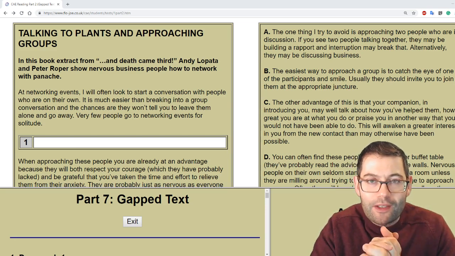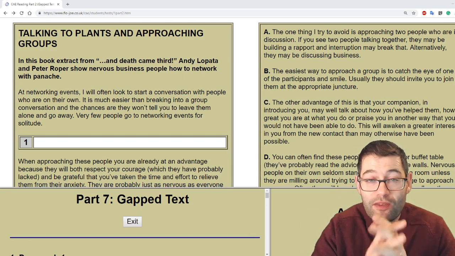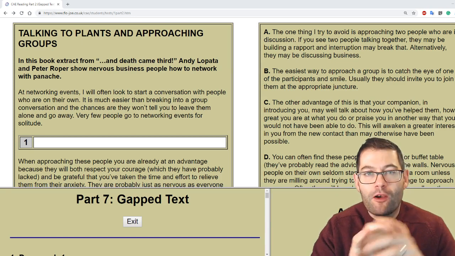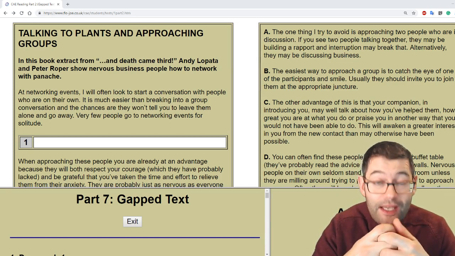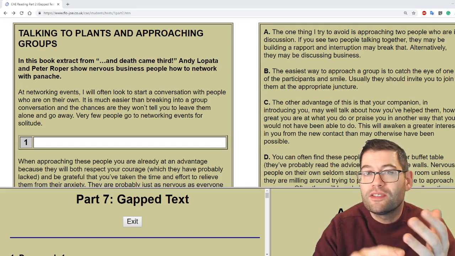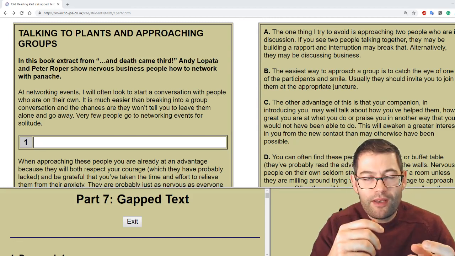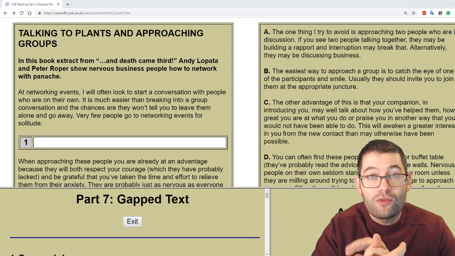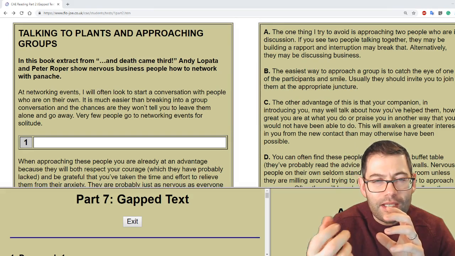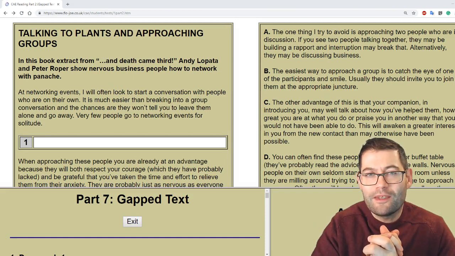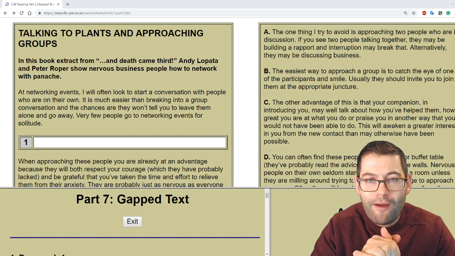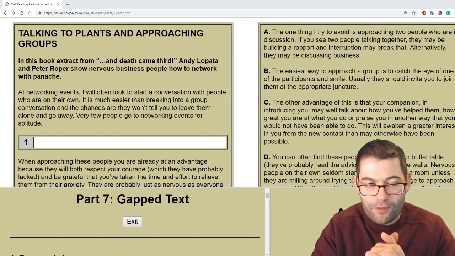Okay, part 7. It's a gap text question. What you've got to do is read through the gap text and then choose the correct paragraph to go into each gap. Of course, read through the gap text first to get a good idea of what's going on, the people who are involved, what the story's about, order, context, and so on. Once you've read through the gap text, then go to the suggested paragraphs and see if you can make links in terms of context, order, and indeed of vocabulary, because we're looking for vocabulary links as well, to make sure you choose the correct paragraph for each question.